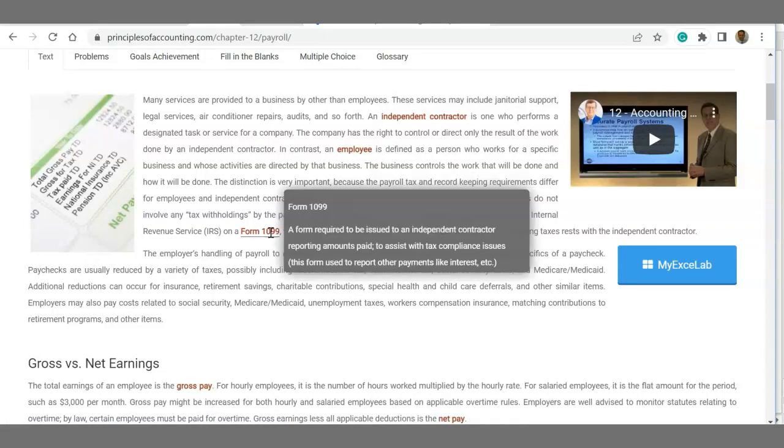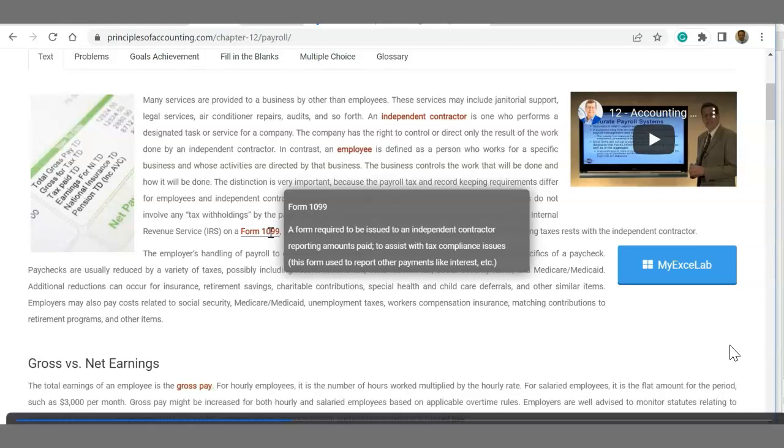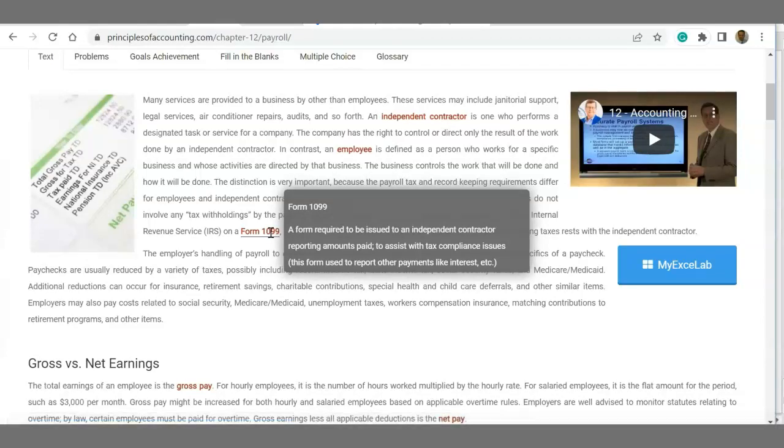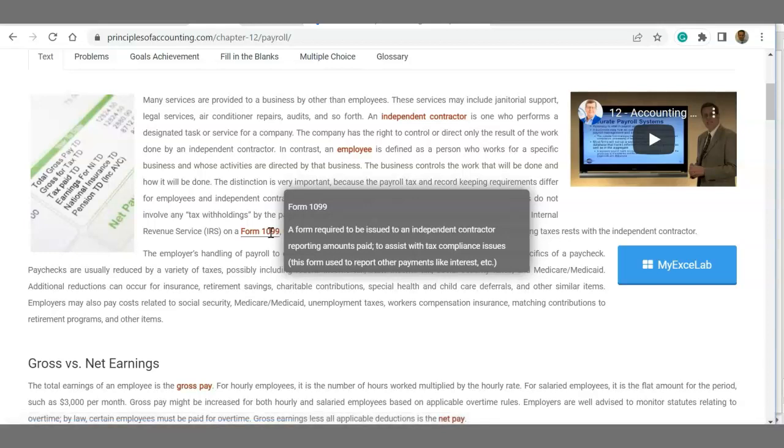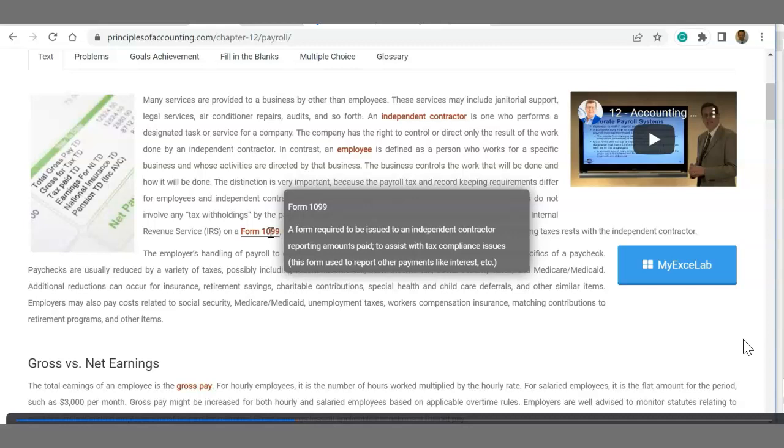And you give 1099, normally 1099 doesn't have a specific tax deduction on it. It's just the gross amount of the pay. And then that 1099 will be used by the independent contractor in his individual tax return, and he will show in the Schedule C that he got this much from this company, and based on that, he has also some expenses, whatever might be, and therefore he has this much income, and based on income, he will pay the income tax.